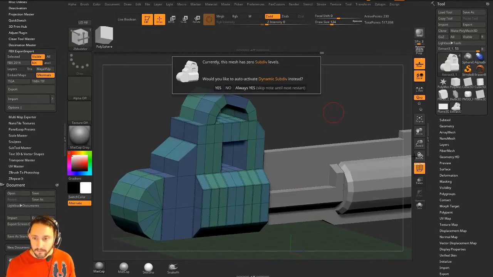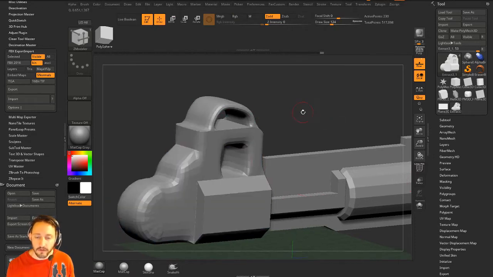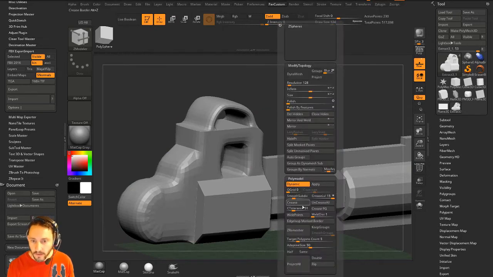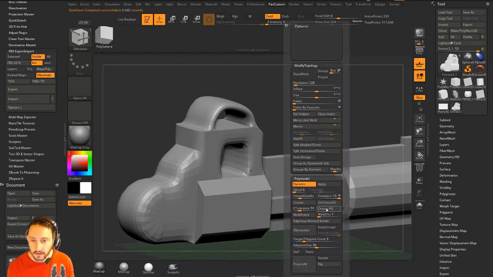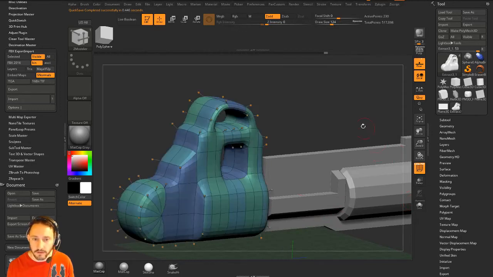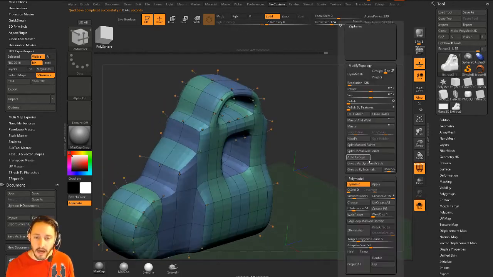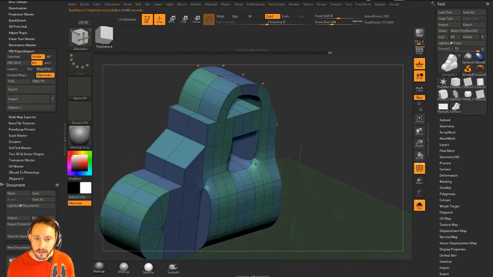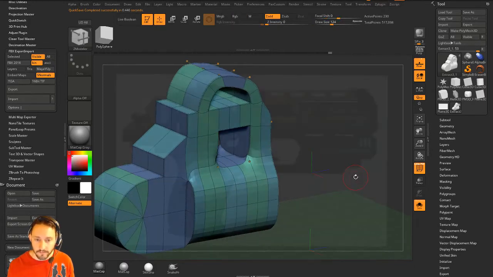So if we hit D to go into dynamic mode, you can do this in Maya. You can hit 1, 2, and 3, and if you hit 3, it'll go into the sub D mode here. Let's go ahead and do an uncrease all. However, what I tend to do in ZBrush here, I'm in solo mode here, I'll go over here and do this crease tolerance here, and in Maya you can do creasing as well.